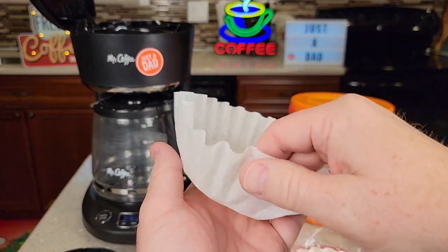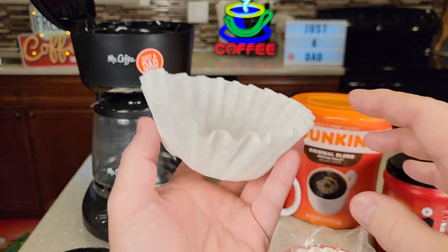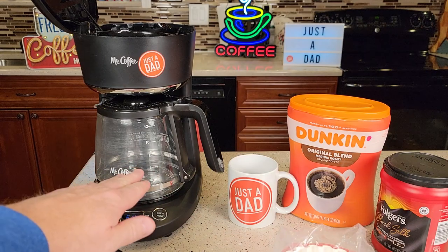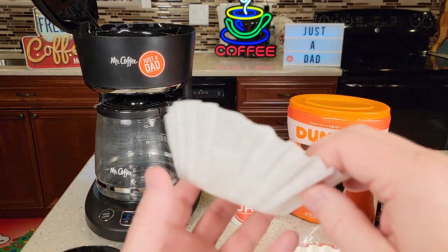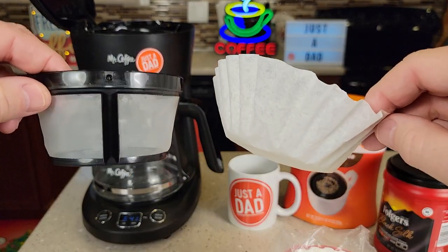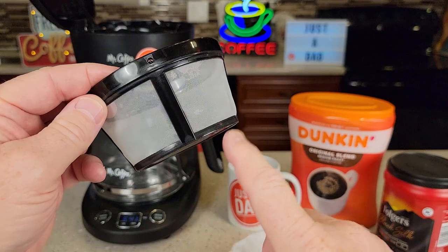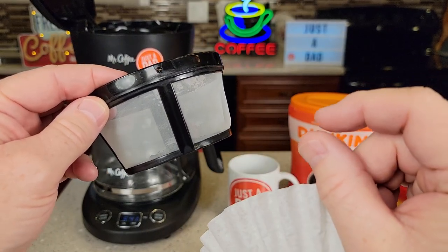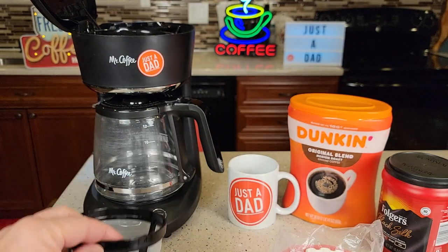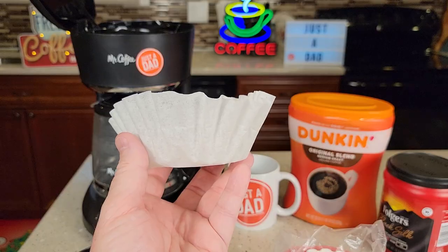So again, this is a basket style filter. You may have a cone shaped filter, so you'll need a cone shaped filter. And you may have a 5 cup coffee maker and that'll take a 5 cup filter, but this is a 12 cup filter. You're gonna need one of them. You don't use both at the same time. It's either or. Now with the reusable filter, you will get a little bit of sediment. It's really, really fine coffee that floats to the bottom of your coffee that you will notice. But with a paper filter, you don't get any sediment at all.